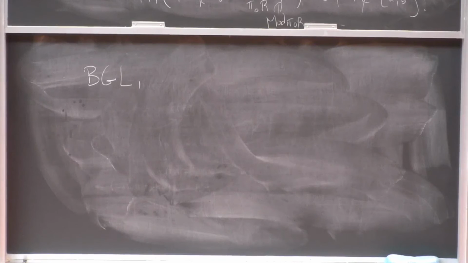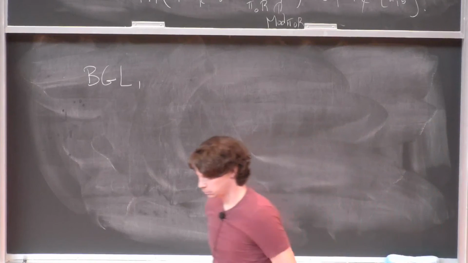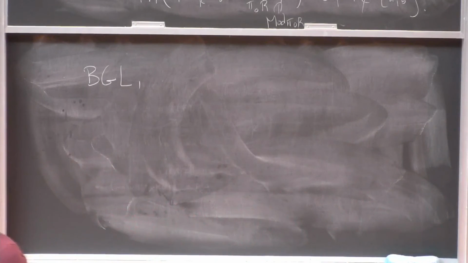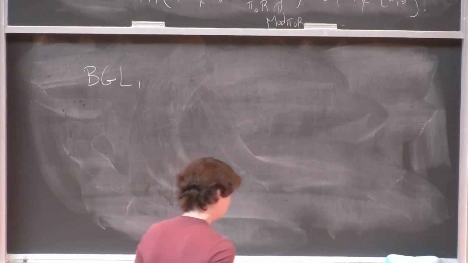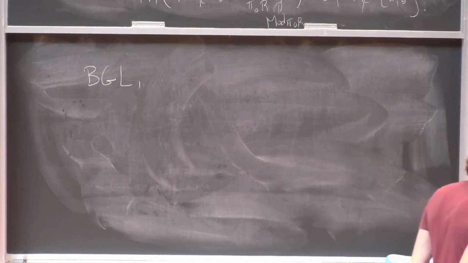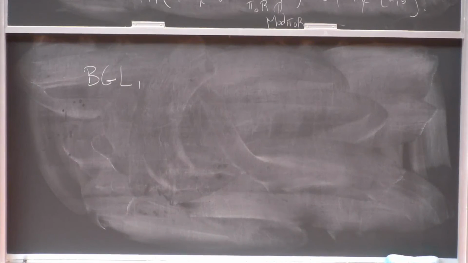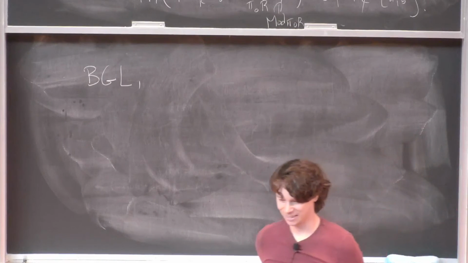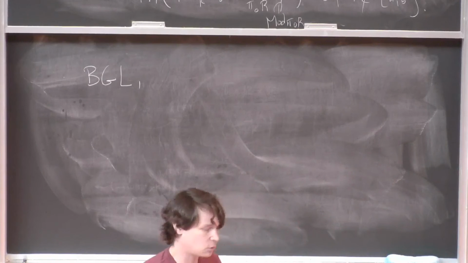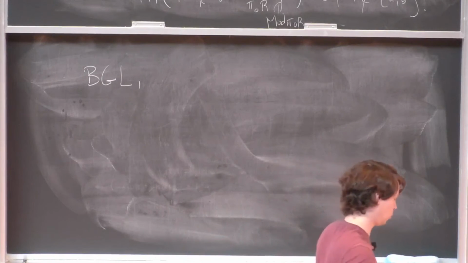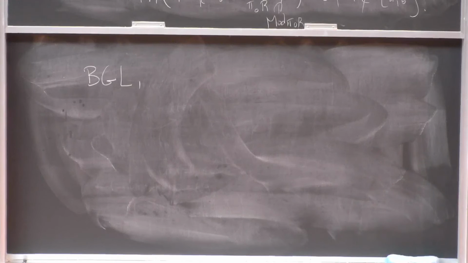Yes? Usually, one thing I find very useful for intuition is not thinking of simplicial rings, but thinking of differential graded rings. And in that case, one can really write it down, generate its relations and so on. Could you comment on whether I was told by people I trust that in characteristic 0, I could work with differential graded instead of simplicial? That's true. So the question is, can you work with differential graded instead of simplicial commutative in characteristic 0? The answer is yes.